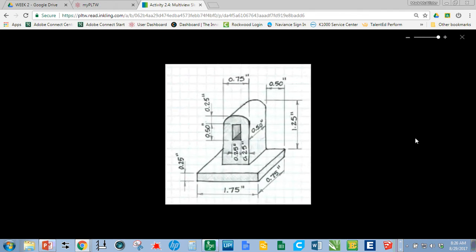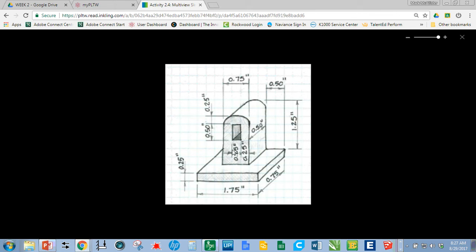Now, as we get into dimensioning, there's two different types of dimensions, size and location. You will notice that I can look at this object and see its full dimensions as far as width, depth, and height. So I know it's 1.75 by 1.25 by 0.75. Those are your size dimensions. Your location dimensions are where your features are. So for instance, this object that kind of looks like a bread box, I can tell that it starts a ½ inch in from both sides, and then the width of this is just 0.75.